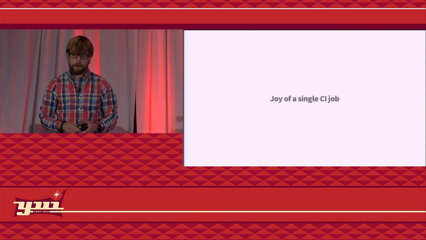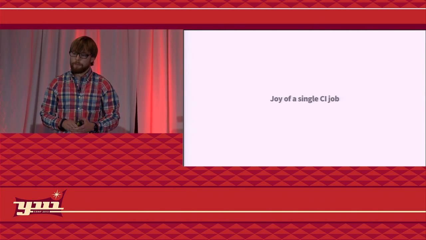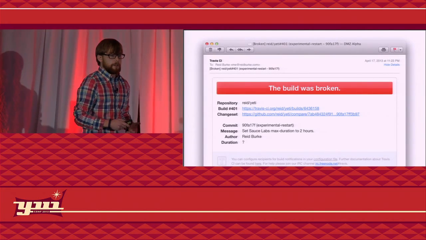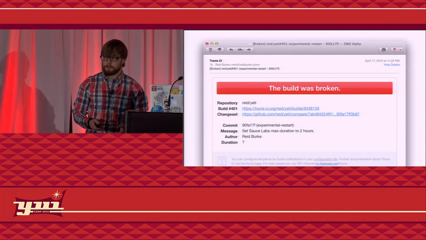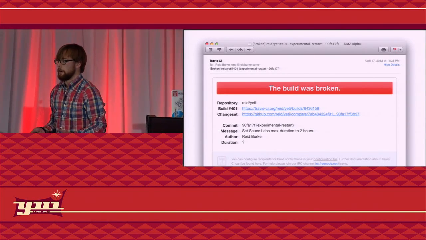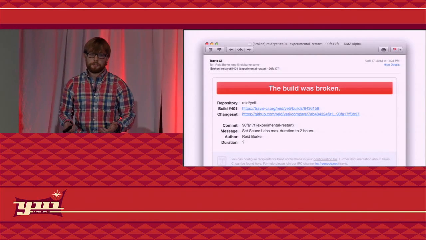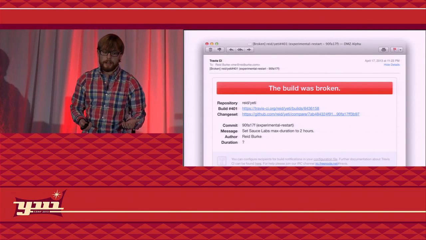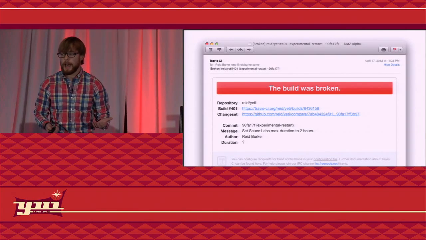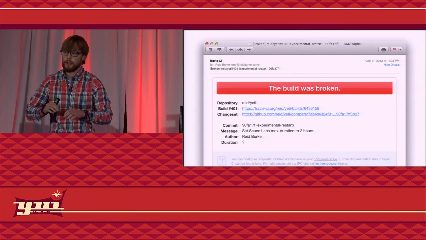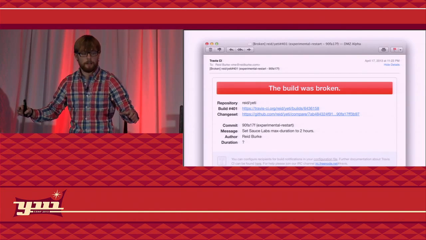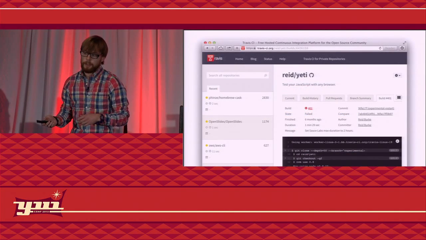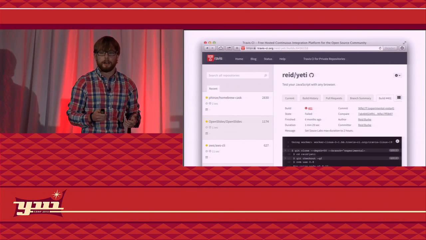But there were a lot of problems that we had getting there. When you have one CI job, things are pretty easy. Another project I work on is Yeti. With Yeti, whenever something goes wrong, the only place I have to test it on is Node, right? So whenever something goes wrong, I get one email that tells me that something's broken, because there's only one CI job. And because all the testing is fast, I don't need to send out my testing across many different CI jobs. So I get an email. This is kind of ideal. I go look, and then it's pretty clear what broke, right?